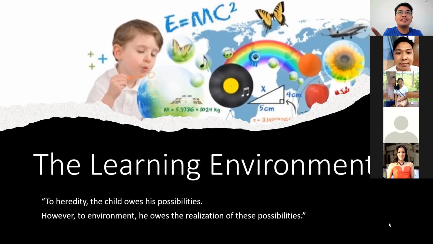Okay. So did they know or did they learn about the computer if they did not have a PC? No, sir. And you wanted to know how to use the computer, and you did because you have a PC, right? Yes. And curiosity, sir. And your curiosity was reinforced because you already had a PC, right? Yes, sir. Now, what is the implication of your situation to what we are saying, that he owes the realization of these possibilities?